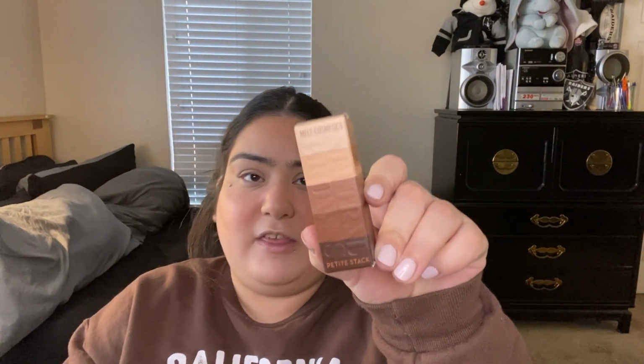For eyeshadow, I'm just going to keep it really simple. I am going to speed this part up, but I do want to tell you guys what I'm going to use. I am going to use the Melt Cosmetics mini stack. This is actually called the Neutral Browns Petite Stack, and it just looks like this. This is new. Actually, they had this and then they discontinued it and then they brought it back. It is still limited edition, but as I'm filming this video, I did see that they still had these available on their website. So if you've been wanting to try this out, I definitely think go ahead and do it before this sells out and then you can't get it anymore. I think if enough people like it, they might keep it around, but I'm definitely excited to try it.